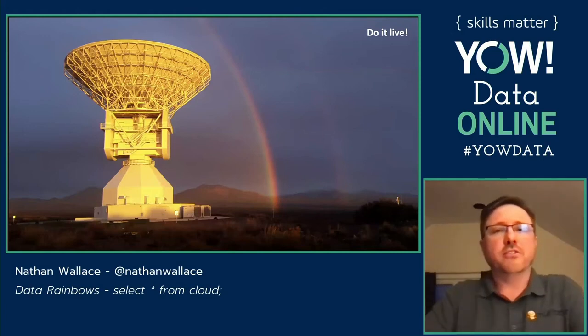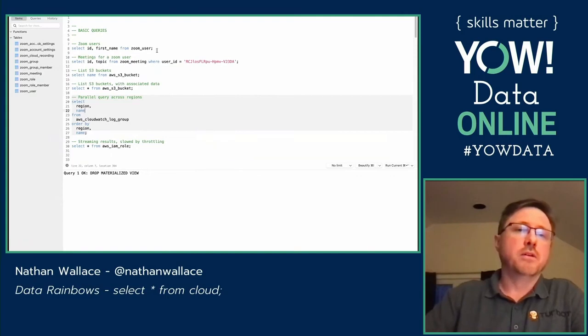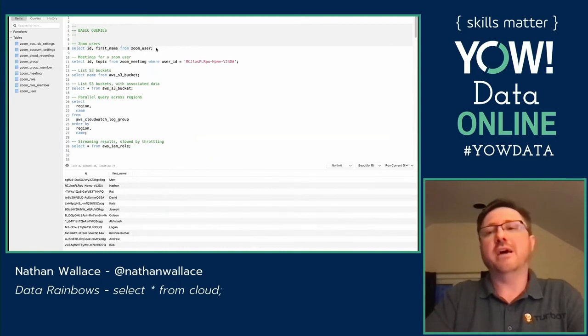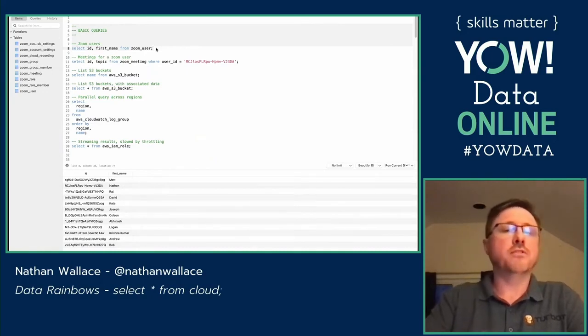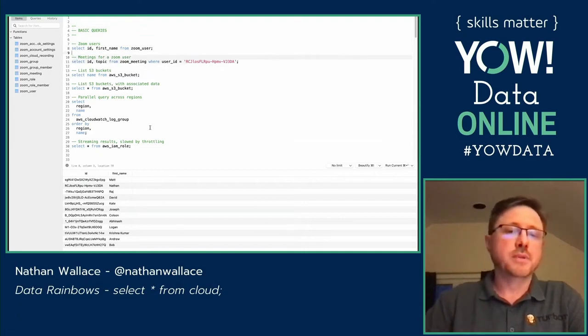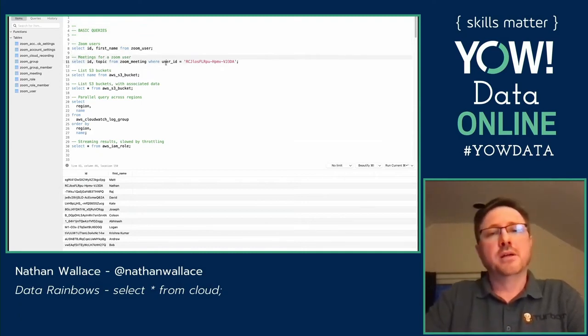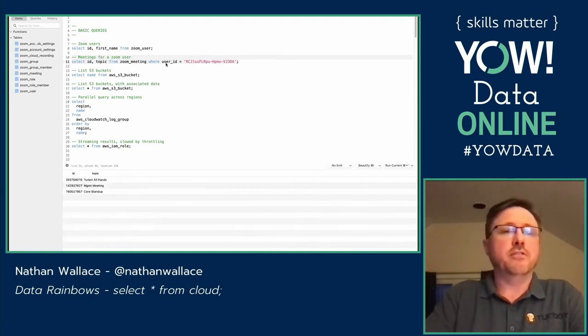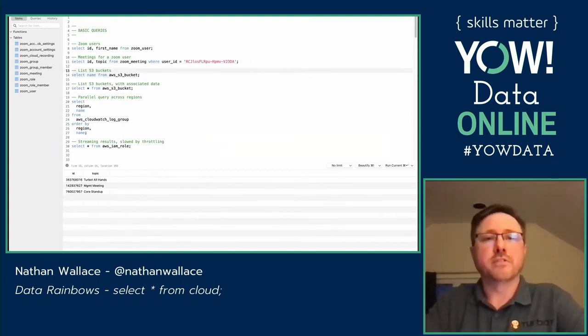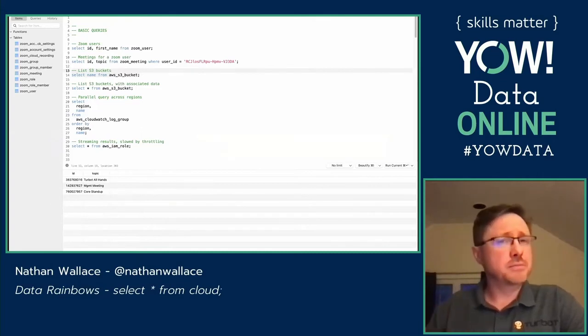So what I thought I might do is actually just run a few queries and let's see how that feels. We can just run some simple queries here, like, for example, which users do we have in our Zoom account? That was a live query against the Zoom API right there, 159 milliseconds, pulling in that user data. We can then run with that and do things like, let's find all the meetings for that particular user ID. Again, live query, 64 milliseconds against the service. APIs are so fast now, you can do a lot of these things without worrying.